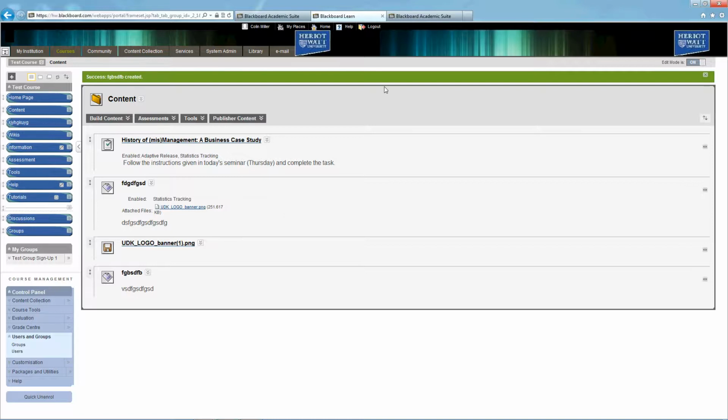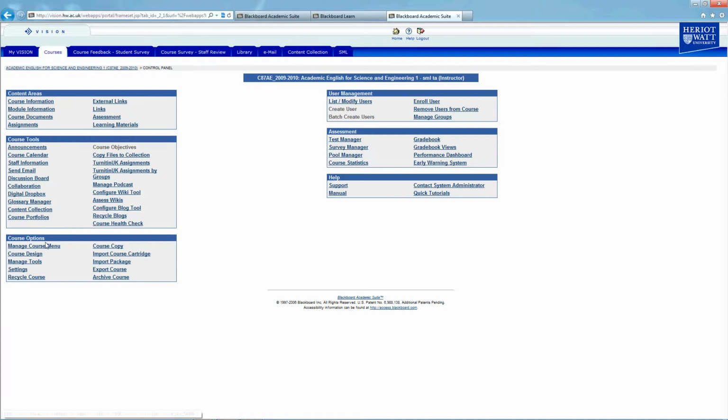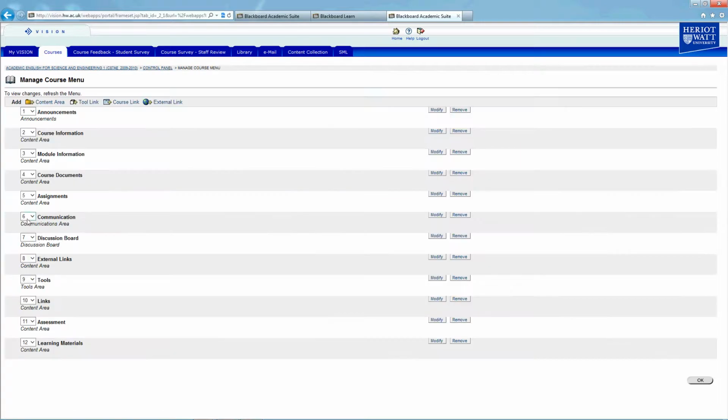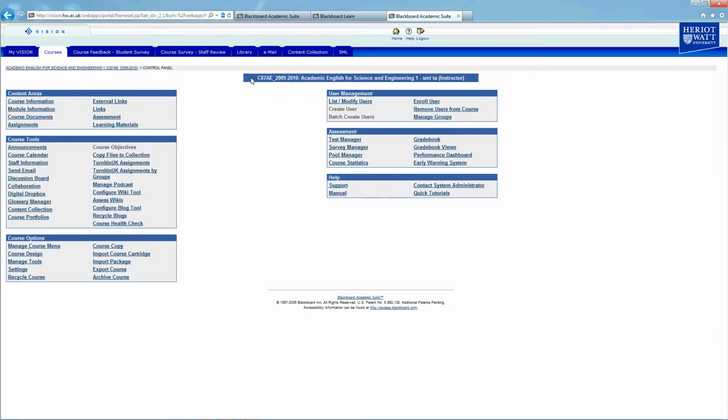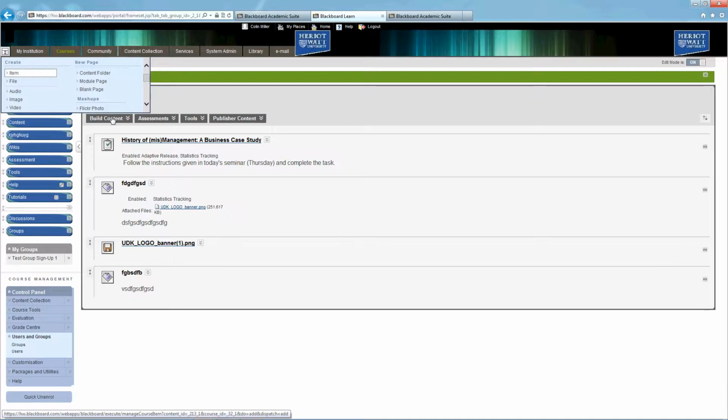So, for example, a quick demonstration. In your control panel, if you had wanted to change the order of your course menu, you'd go in there, you would select here, you'd hit OK, and that you assume would be the item changed. In 9.1, you drag and drop. Could that be easier? Again, you saw me adding a bit of content there. Very straightforward. You need it on screen.